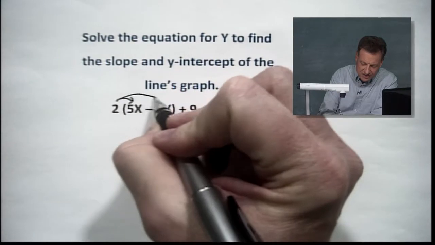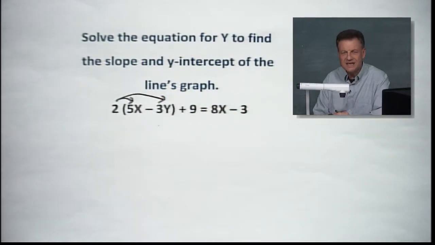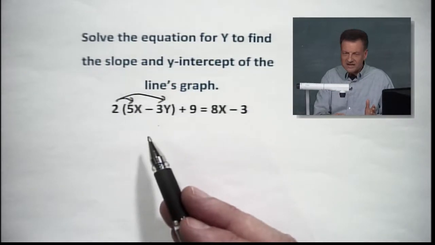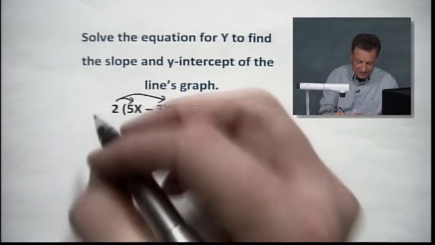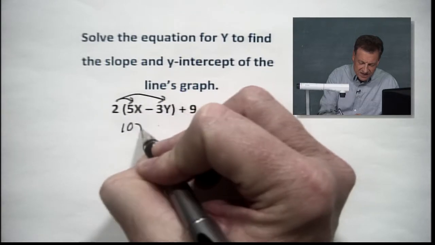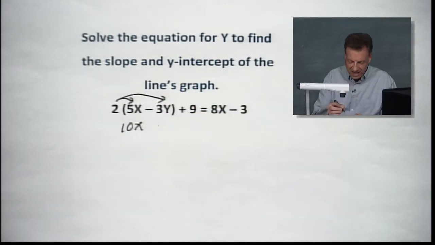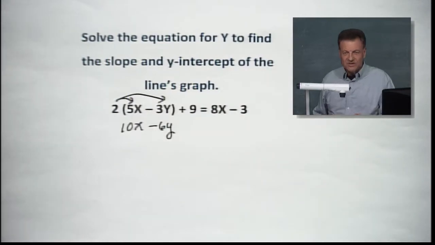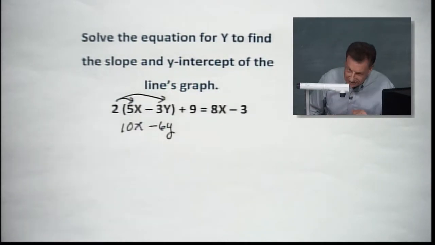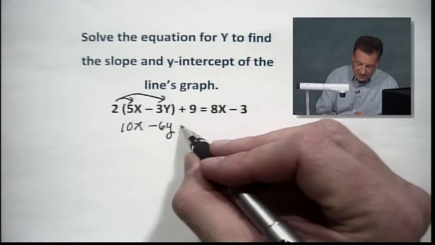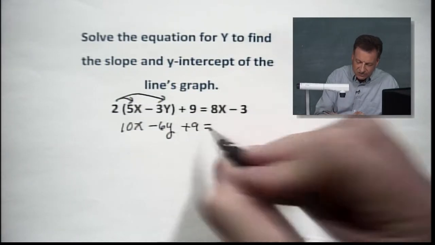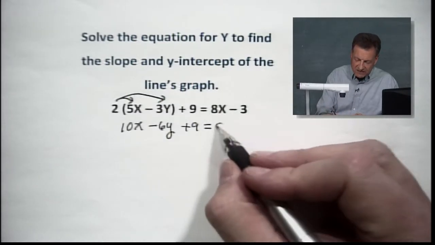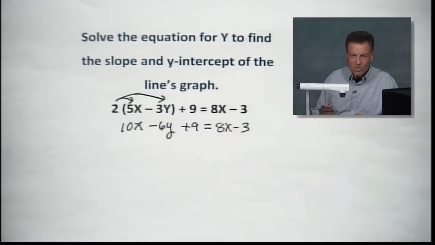We're going to take 2 times the 5x and 2 times the negative 3. It's just like there are parentheses there; just because an x and a y are involved doesn't mean we can't handle it, all right? So we've got 10x, looks good to me. And kick along here, we're going to have minus 6y. Finished with the parentheses, do not say 2 times 9, don't want to go there. We're going to keep the 9, however, it's not going away, it just doesn't need to be distributed into. On the other side, all is protected, we have 8x minus 3.